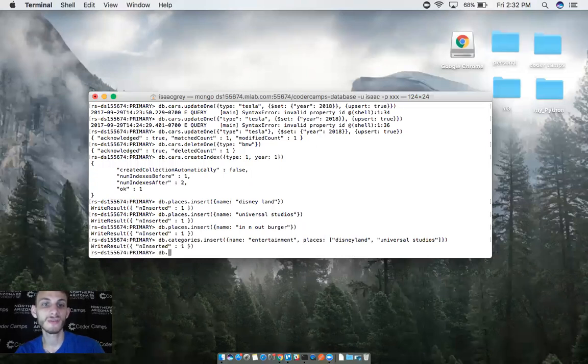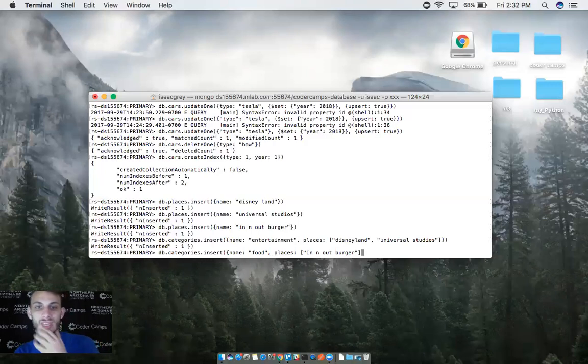So let's add the other one for food. We'll say db.categories.insert, and the name of this category will be food. And the places related to it are going to be In-N-Out Burger.